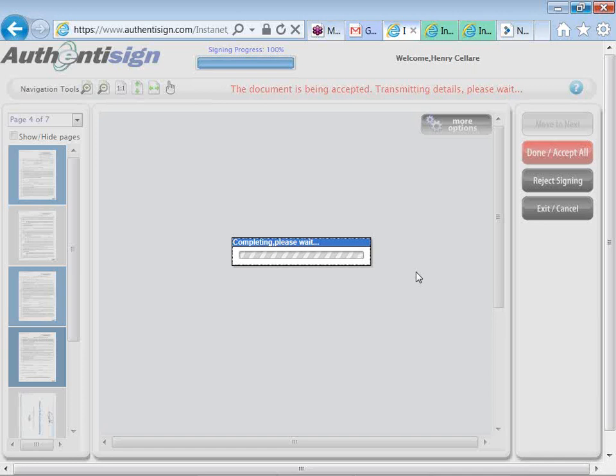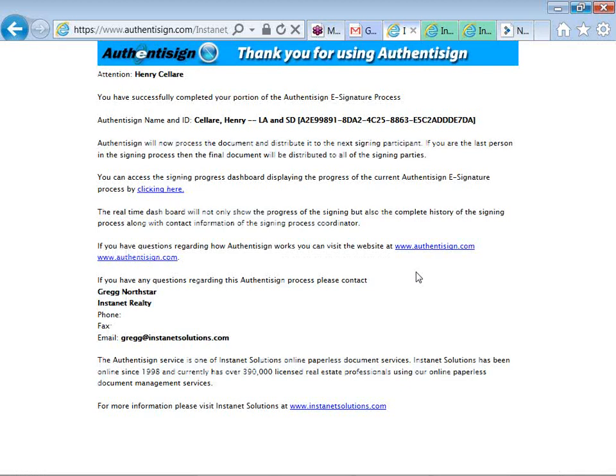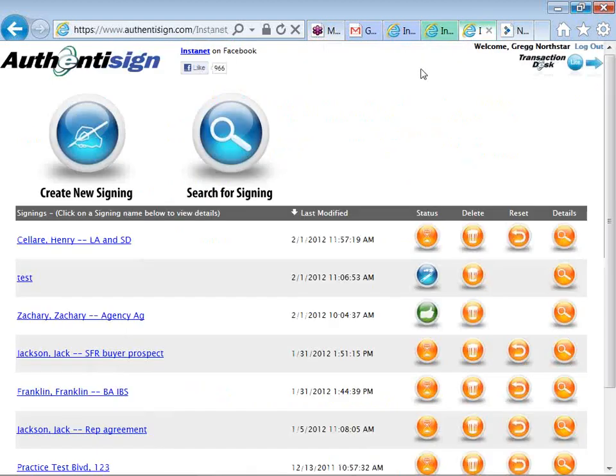If there were additional signers, if there was a second seller, if it were myself as the listing agent, once the first signing participant completes, that signing will then be delivered to the second signing participant, their invitation to participate. Even if it's husbands and wives at the same email address, set them up separately, so that each goes through the process to authenticate, to click to accept their initial and signature blocks. They can come back in at any time, access, review, see the progress, re-access that Authentisign signing. Authentisign remembers the profile that they've created, that username, which is their email address, and that password, which they created for themselves.